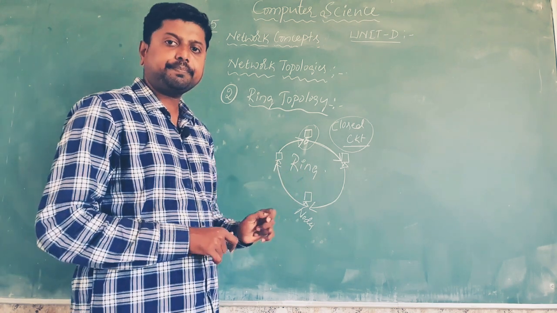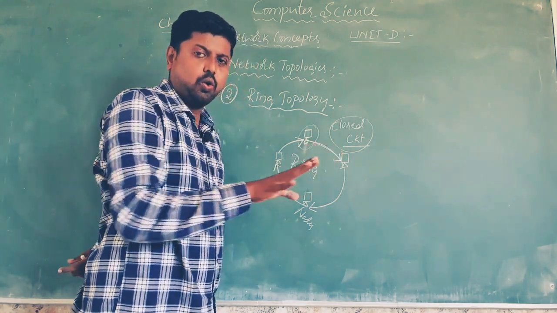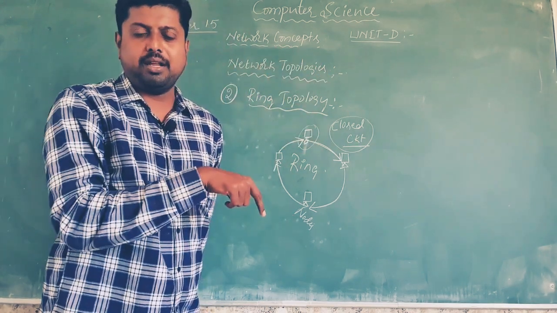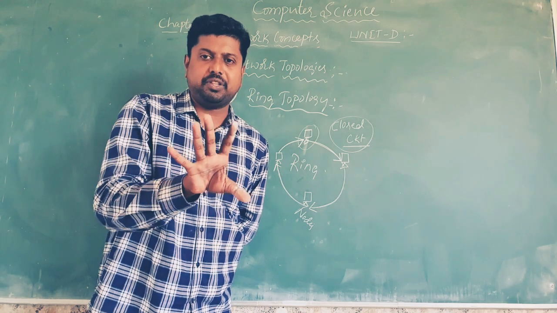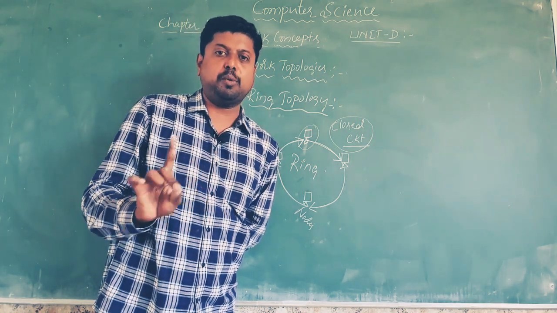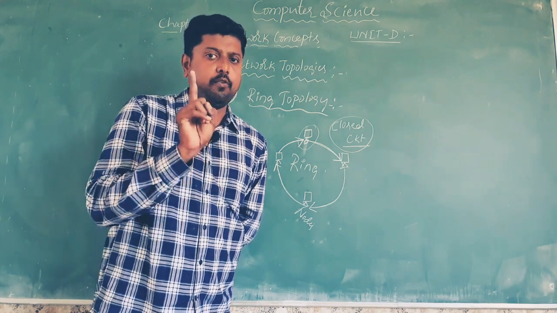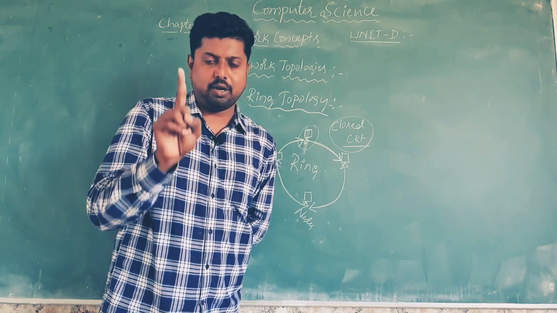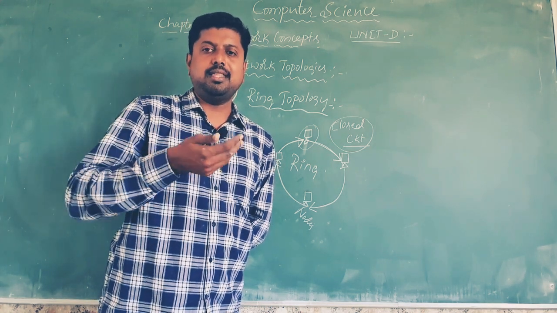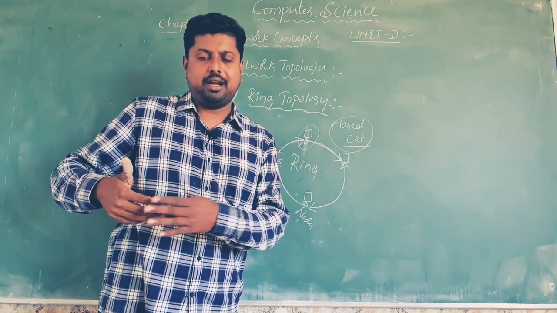And also, dear students, in the ring topology, the major advantage: check the number of computers. Only for this diagram representation we wrote 4. Like that, in this type of topology, a very limited number of computers is possible for connection. Because it is a closed circuit, it does not support expansion. So fewer computers are connected. Whenever fewer computers are connected to one particular topology, automatically the speed of that network increases. Because instead of 10 computers communicating data, with 4 computers connected it will take very little time.